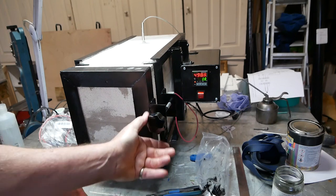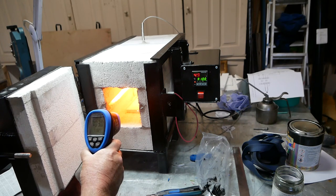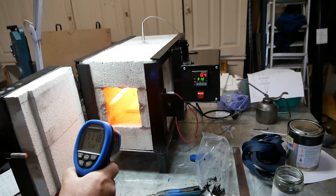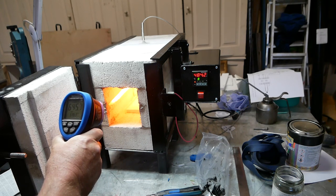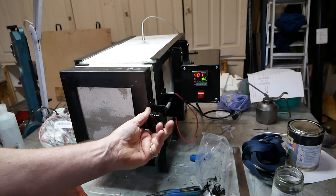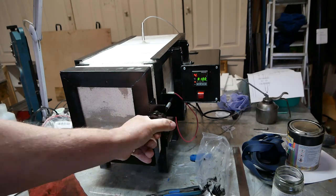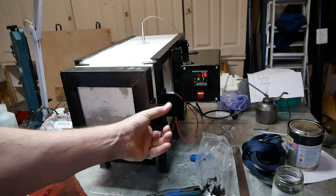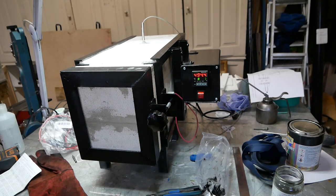Obviously there'll be a bit of heat loss when I open it, so that's expected. Now that's interesting, it says the temperature in there is 711 degrees. So, that's interesting. So what do I make of that? I think that basically I have potentially set the PID with the wrong thermocouple setting. I'm going to have to look into that.